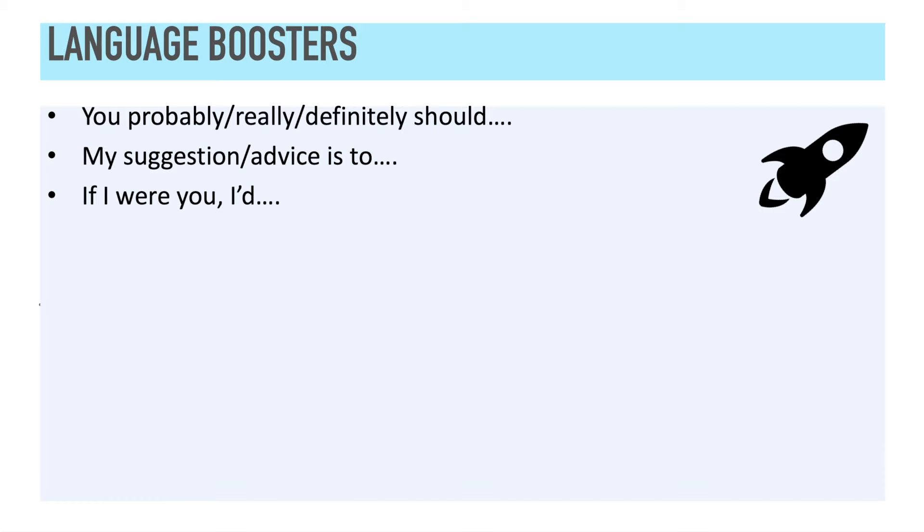Another expression is, if I were you, I'd. Notice the intonation. If I were you, I'd speak with my friend. You see, you have a rising intonation on the first part, if I were you, and then a falling intonation on the second part, I'd speak with my friend. An alternate structure is, if I were in your shoes, which is a little bit more idiomatic. So, you could say something like, if I were in your shoes, rising intonation, I'd speak with my friend, falling intonation.